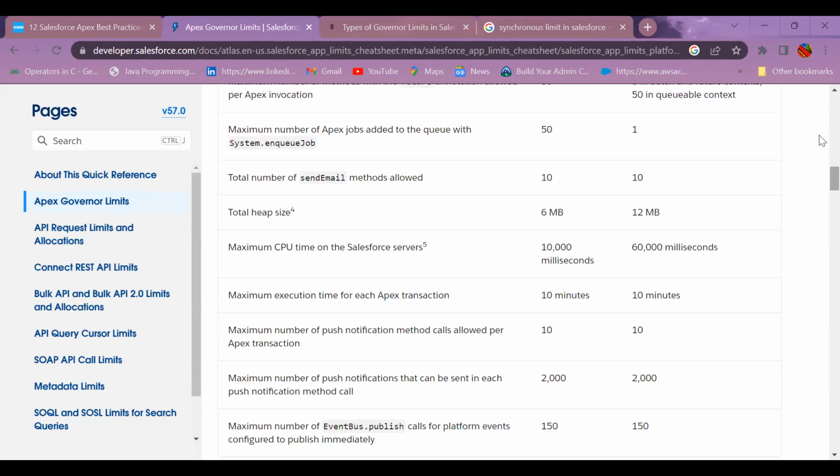If you are writing multiple for loops, complex logic, which is calling multiple different classes or methods for the execution, or if it is going into recursion, right? There are many situations where mistakenly the developer writes code which calls the same code multiple times. So we should think about it and avoid it, because there is also a CPU time limit.